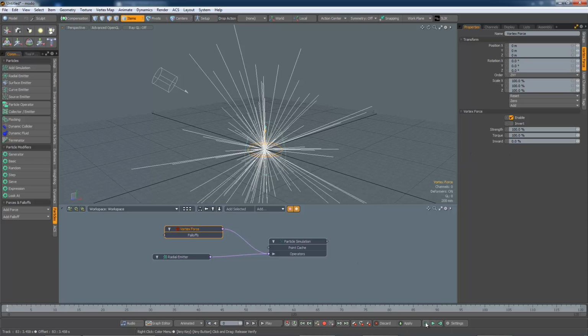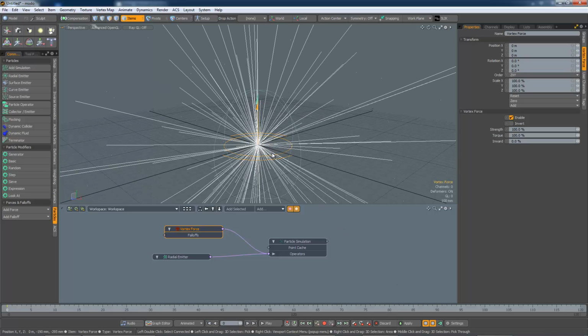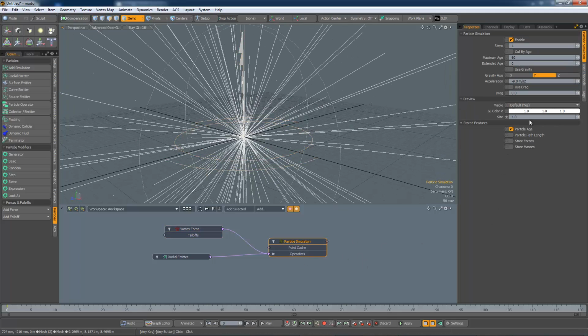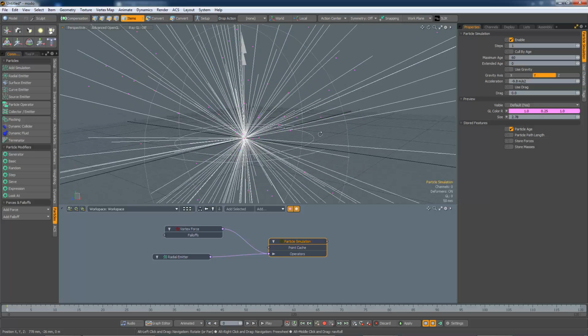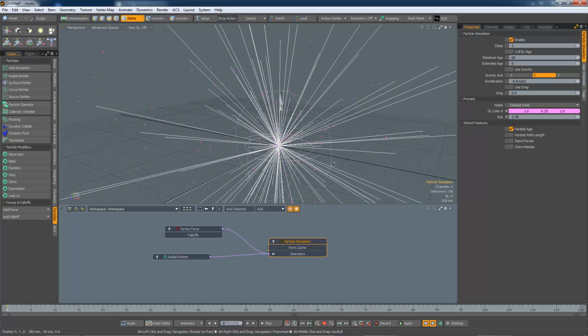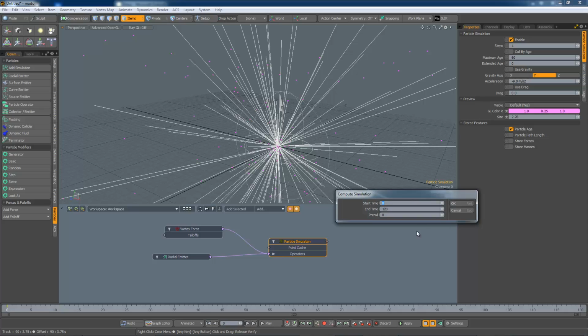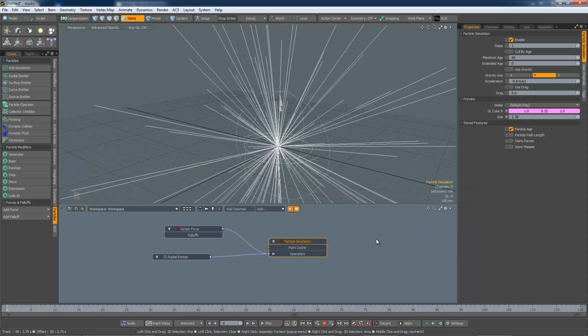Let's have a look and see what the particles do under the influence of the vortex. Well, you can't see very well, but let's make the particles bigger. So let's bake that and see what kind of shape we get.